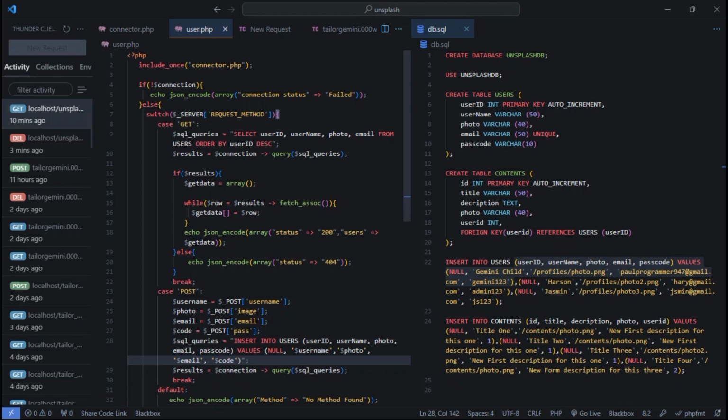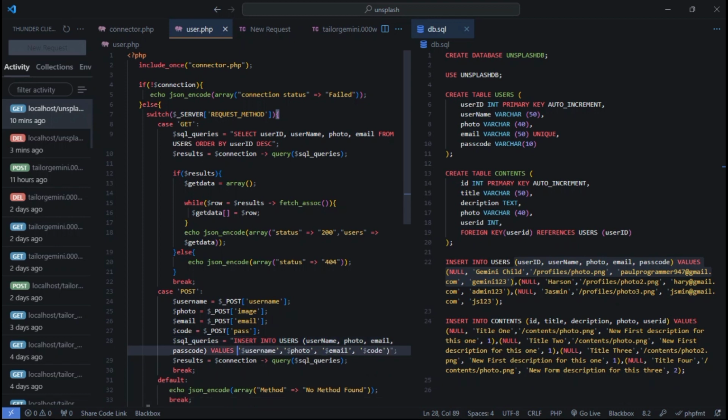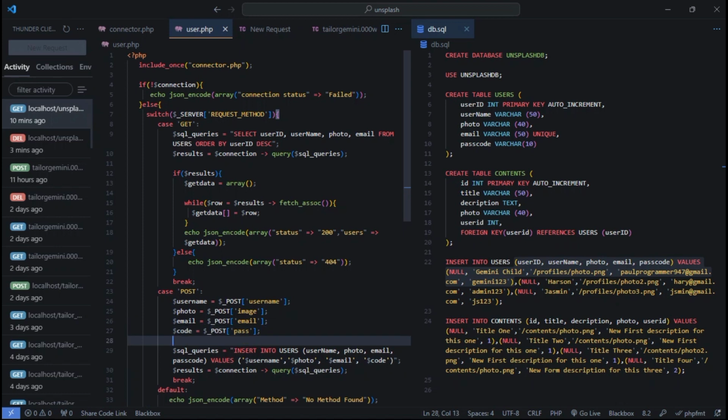We can even remove the ID, it's not necessary because it will auto increment, so it's not a big deal to keep writing it all over the code, just wasting our time. After doing that, there is another thing we have to add to make our code clear.